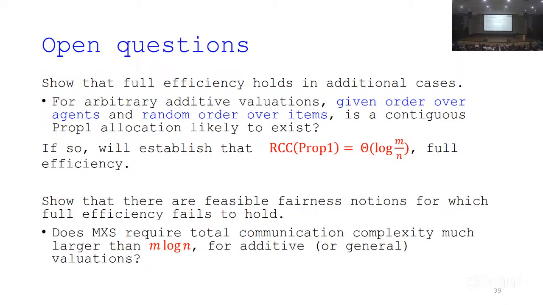How much do you think the landscape changes when we look at chores instead of goods? Okay, so I did not look at chores, but let's say it's open, so people are welcome to look at it. I would assume that the principles are similar, in the sense that if you look at feasible fairness notions, they require less communication, item-based, you'd see interesting things going on. But what the exact results would be, I don't know.